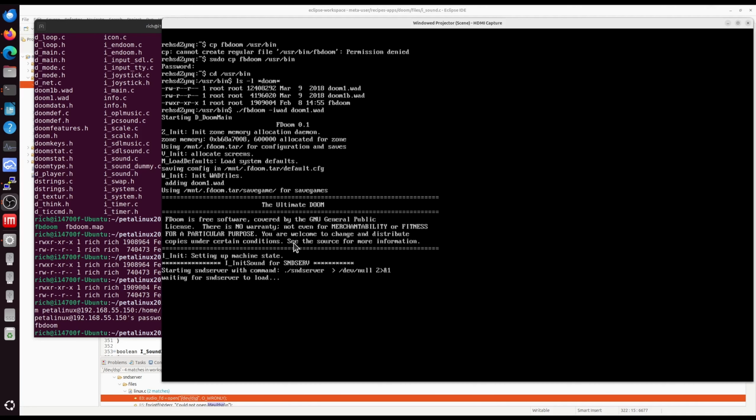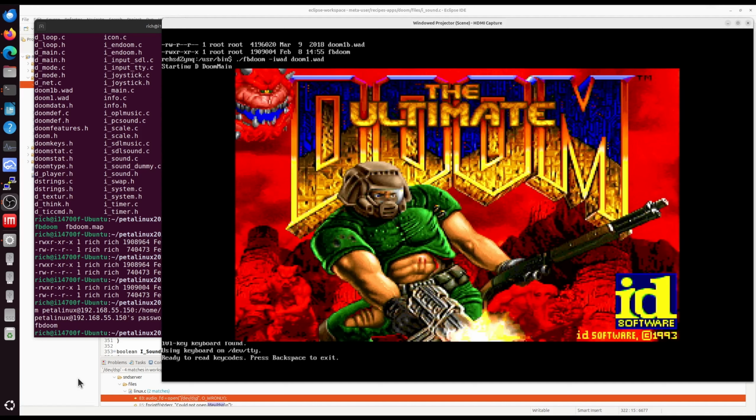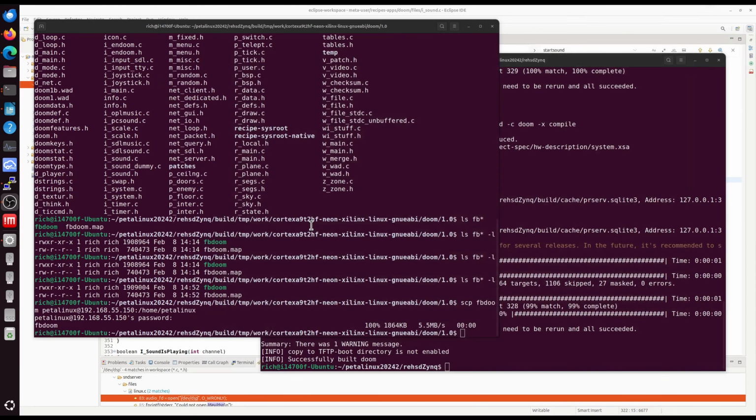So trying to really speed up the process that I can be in here, and I'm going to get out of this just so I don't need that running. Oops, I completely closed the capture window. Let me get that back.